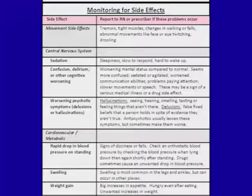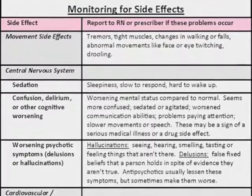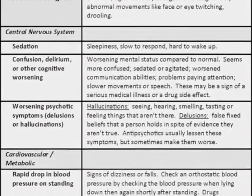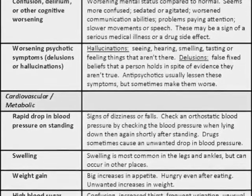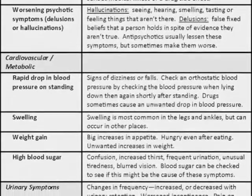But mainly, these are some of the reasons that it's best to reserve antipsychotic use for severe cases and only keep using them if there's a clear need and benefit. This table provides specific guidance on monitoring adverse effects. Basically, for any potential adverse drug effect, we should closely observe the patient on a continual basis. The signs and symptoms listed on the pocket card shown here can clue you in to a possible side effect, and methods for testing and monitoring are suggested. Please have a look at this pocket card on our website.